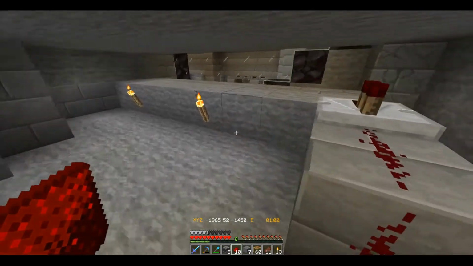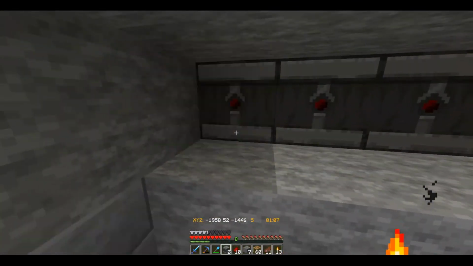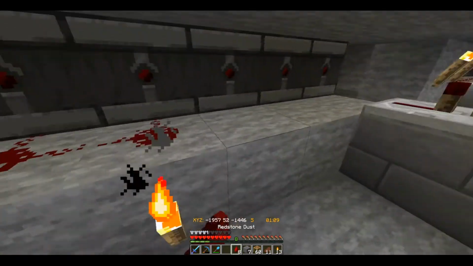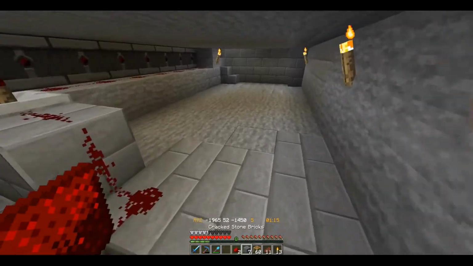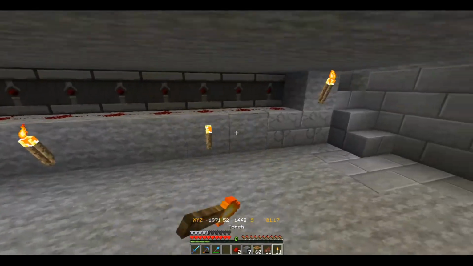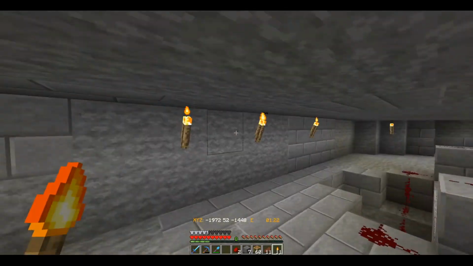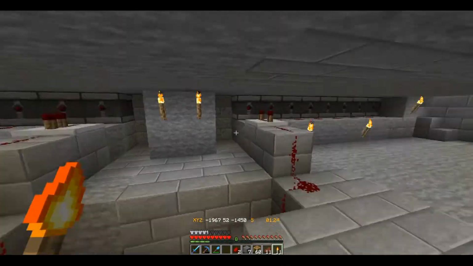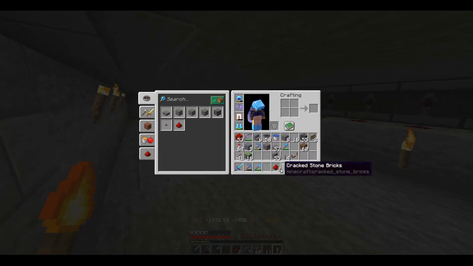So if we go through here, let's put these in here. So we got all our trigger mechanisms set. Let me put a couple torches there. I'll come back and put decent lighting in later. I'm just torching it up so I don't have like a creepy creeper come up behind me unexpectedly.